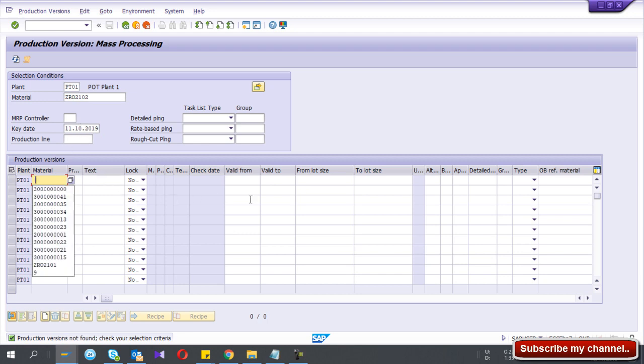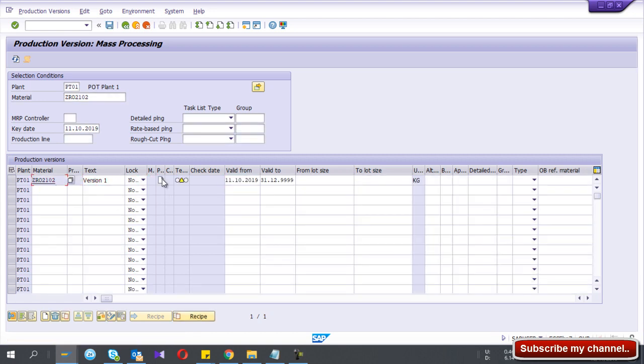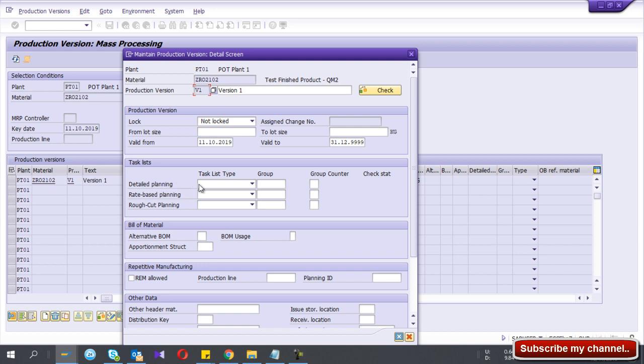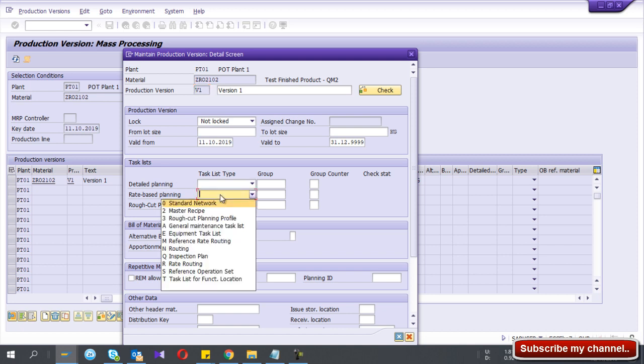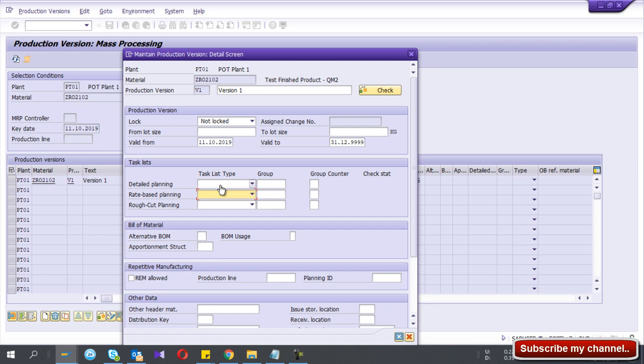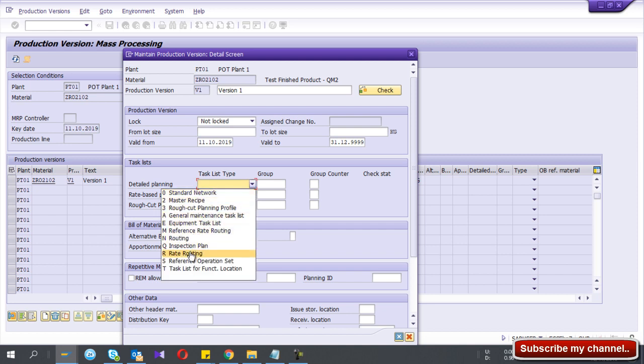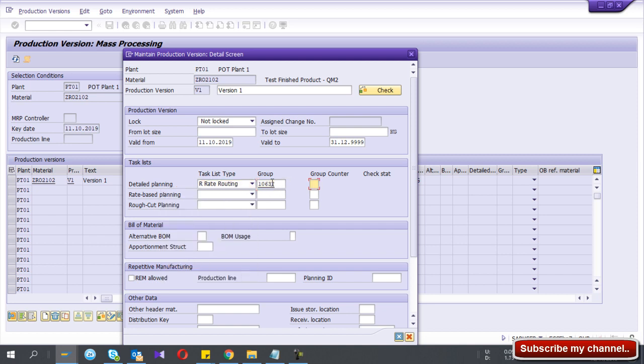Here I enter the material code and I give the version name and the text, and I press enter and I double click. Here I select rate routing and I give the group, and my group counter is 1, and my BOM number, I have only one BOM.